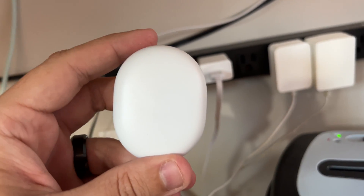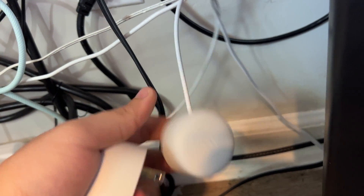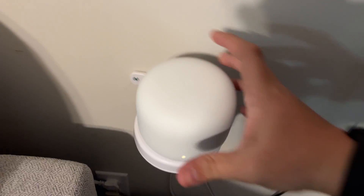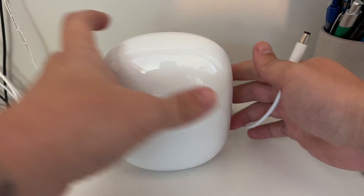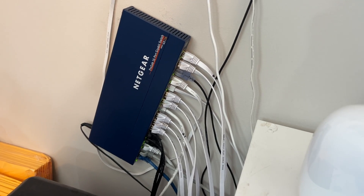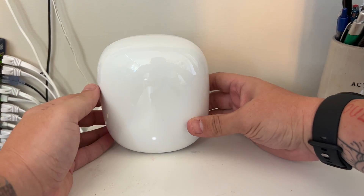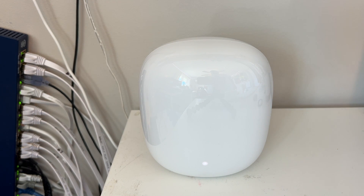Out with the old and in with the new. I just realized the size actually matches the design aesthetic — nice. These fit perfectly on the same stand. We'll run this cable up. Let me disconnect the old second unit as well. For those wondering: the black cable goes to my modem, the blue cable goes to my 16-port gigabit switch, which runs to the other router that will be hardwired. Let's plug it in — and neatly set it there. I'll give this a moment to boot up.